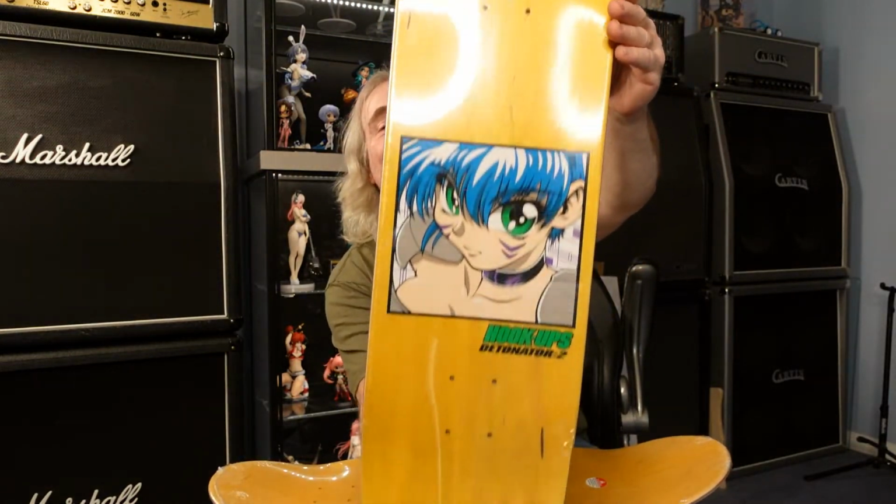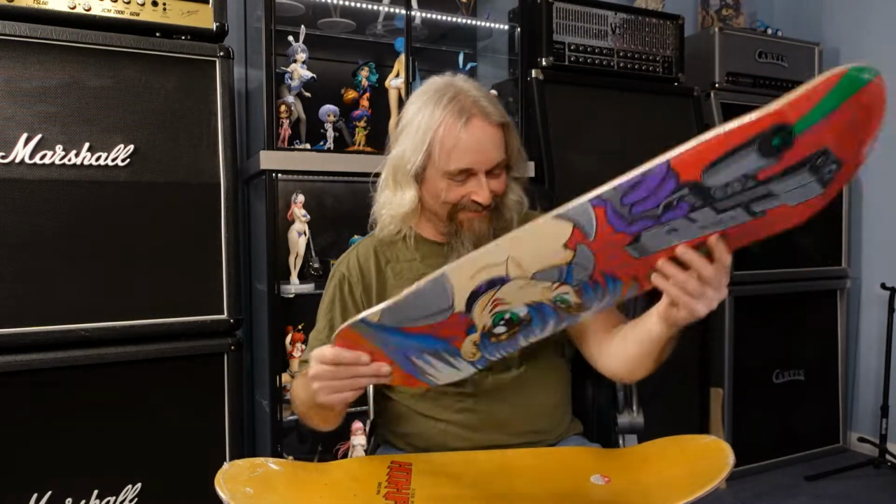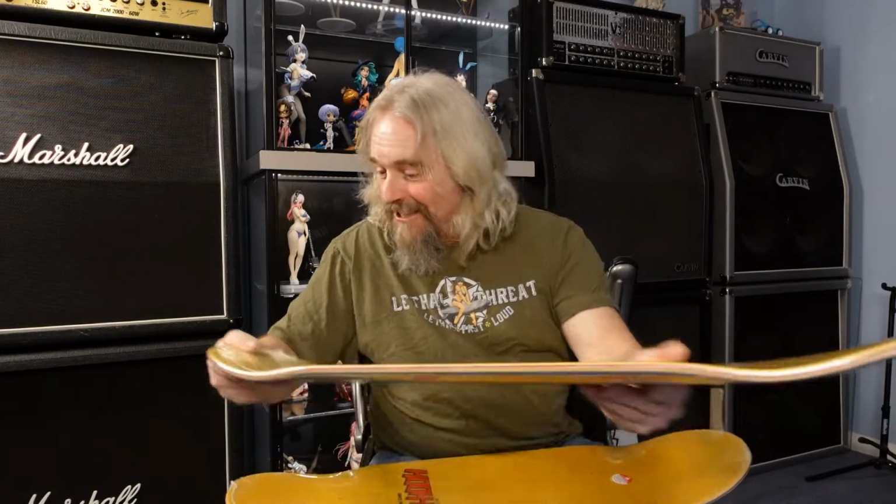Yeah, there's the top. Got a yellow top. That's awesome. Yeah, that's pretty cool to have, even as a reprint. Yeah, totally. Totally good choice there, Jeremy. Two thumbs up. That's awesome. That's really cool. Definitely digging that. Awesome, awesome, awesome.